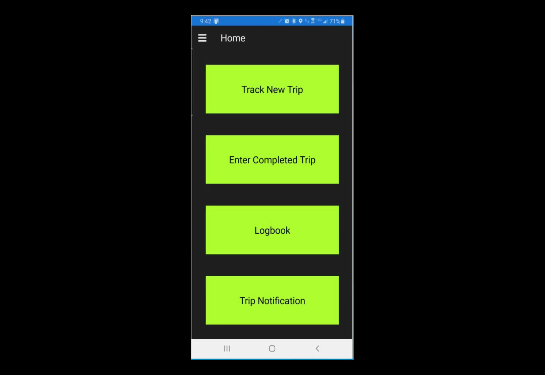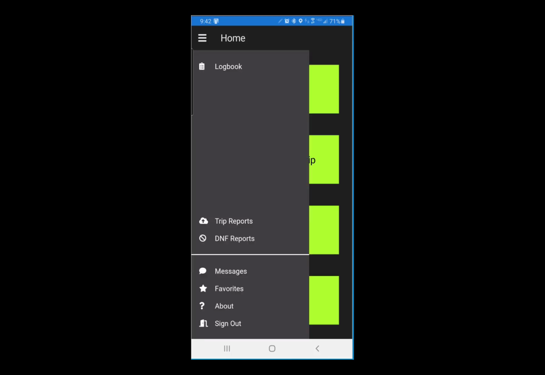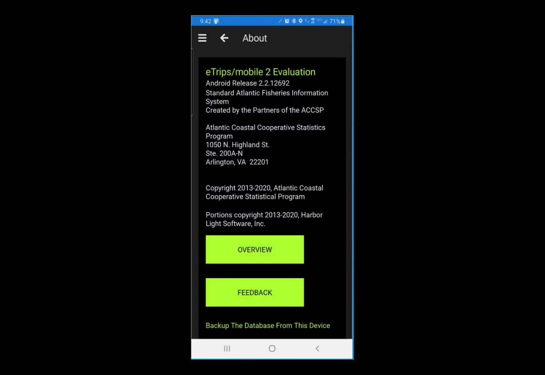A few items that I wanted to bring to your attention before we end this training session is using the Menu tab in the upper left-hand corner. This menu page will allow you to do different things. One of them is change some favorites. I wanted to go real quick to the About. If you click on the About button, that's going to bring you to a page that gives you some information. Here you will see the release version.